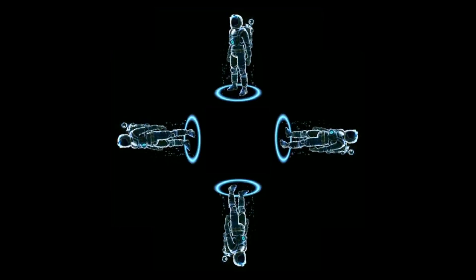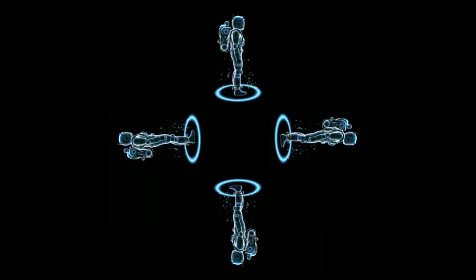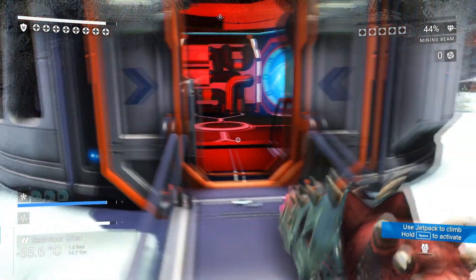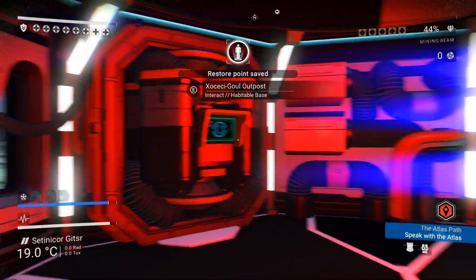For everybody out of the loop, we had reveals for the brand new character models, which you can also check on the cover of the pre-order pack. There's a new type of planet coming — the ringed one — as well as new ship types. Expect multiplayer to be a big feature in Next; PvP and co-op is also on the menu for all the multiplayer interaction that you need.